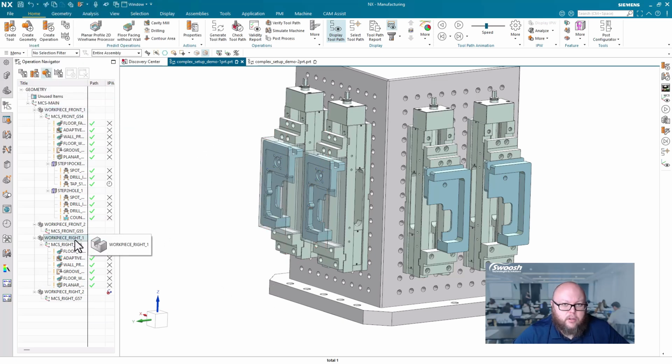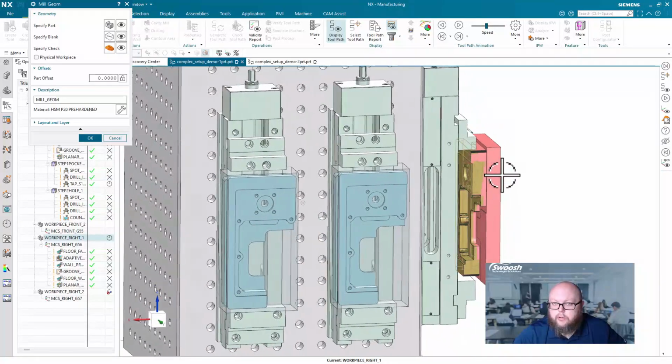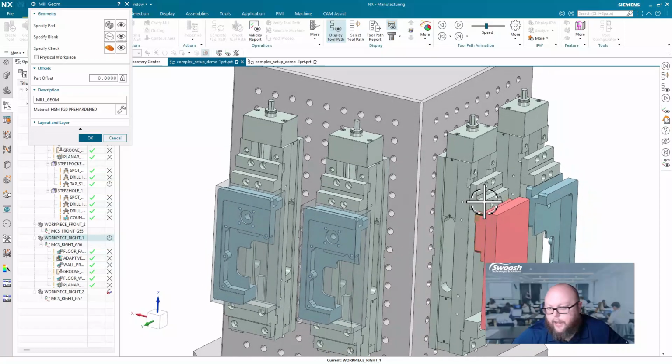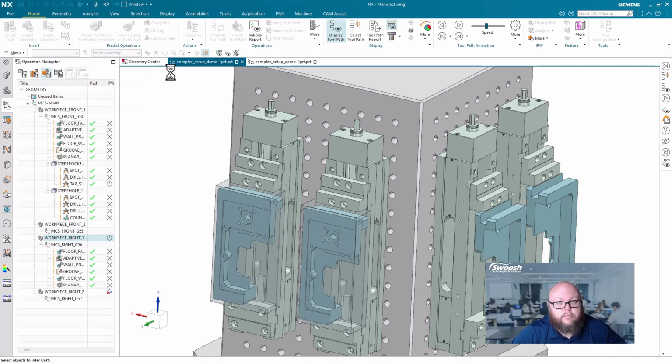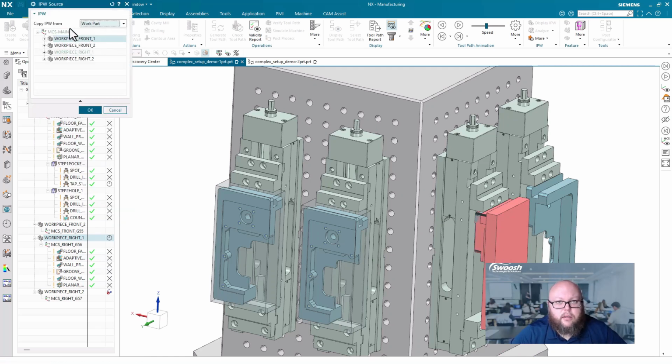And then the IPW will show that we're using the part geometry. But then the next step is the blank geometry. How do we get our IPW from the first operation over here? Let me rotate around here. We're not exporting any geometry. We're not exporting out an STL and then positioning it. The trick here is using the functionality of IPW instead of the blank geometry. So what this allows me to do is specify, in this case, my current workpart, so the piece that I'm working on right now.